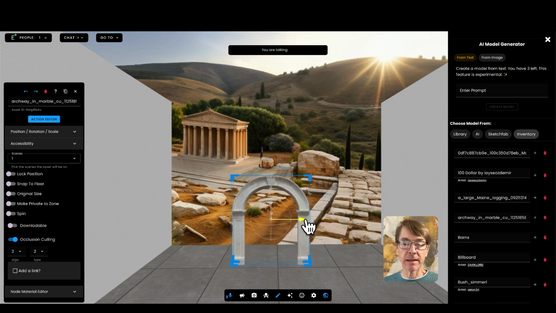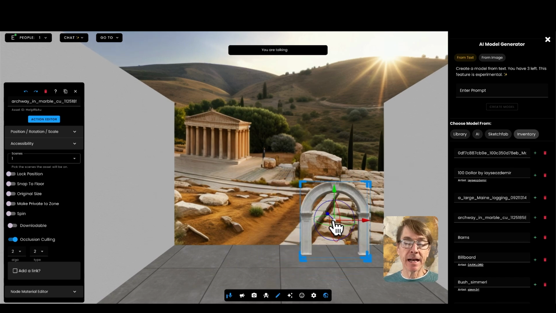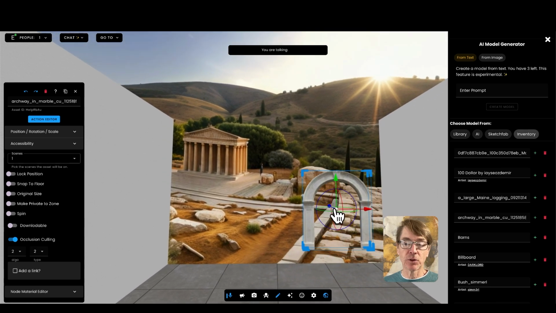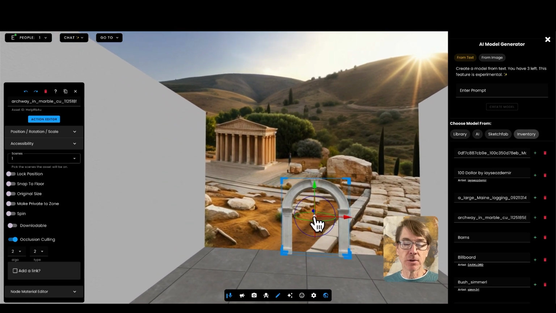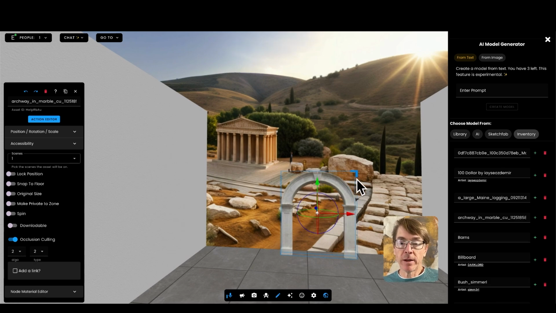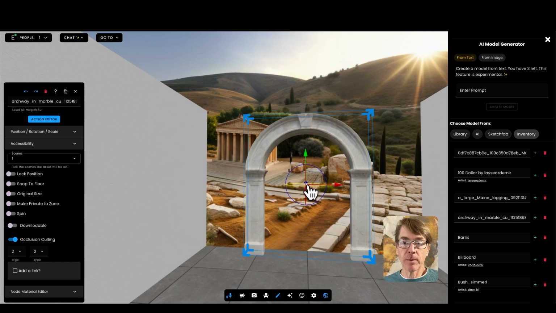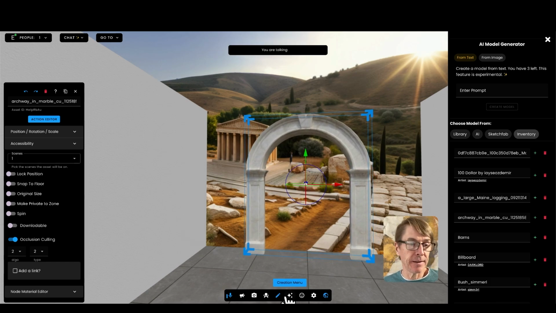If I want to move it left and right, I would click on the red arrow. If I want to move it up and down, I click on the green arrow. And then if I want to move it further away or closer to me, I would click the blue arrow. Now, you can click on the item and drag it around, but you'll notice that it is quite difficult to place that way. I strongly encourage you to get familiar with and comfortable with using the gizmo. If you want to make this larger, you can click the handles at the top corner, top left, right, doesn't matter, and you can drag that along. And now we have this like that so that it is on the edge of the room, just like in the other environment, so that we can keep it consistent.